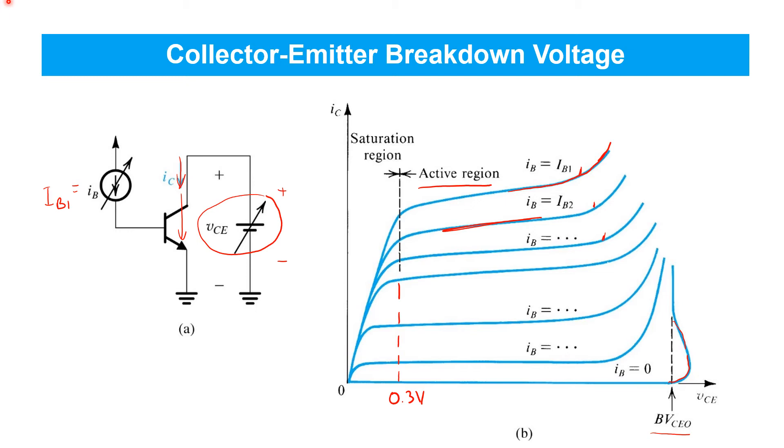Finally, note that the breakdown mechanisms we've been talking about so far are not destructive to the BJT so long as the resulting power consumption and heat dissipation don't cause the transistor to overheat and get permanently damaged. So you can imagine with a large collector emitter voltage applied and a large collector current, you're going to be dissipating a large amount of power in this BJT. Because of course, power is voltage times current. But as long as that's kept within safe limits or the BJT is cooled so the power is dissipated without overheating, then the BJT can recover and resume normal operation afterwards.